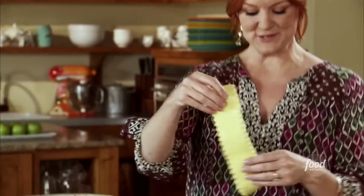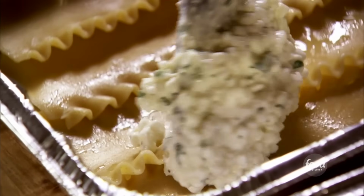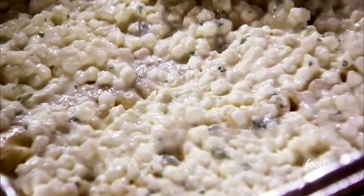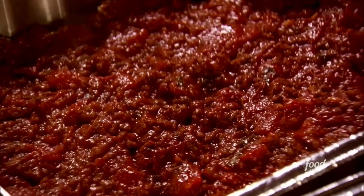I'll lay 4 lasagna noodles in the bottom of these disposable foil pans. All right, on top of the layer of noodles, I'm gonna spoon 1/4 of the cheese mixture right over the top. So I'll just spread that all over the noodles. Now on top of the cheese mixture, I'm gonna lay slices of mozzarella. It's just a big old spoonful, pretty much on top of each slice of cheese. All right, and spread that out. Now I'm gonna repeat the layer exactly like the first one.